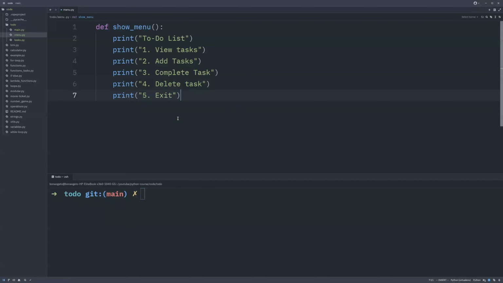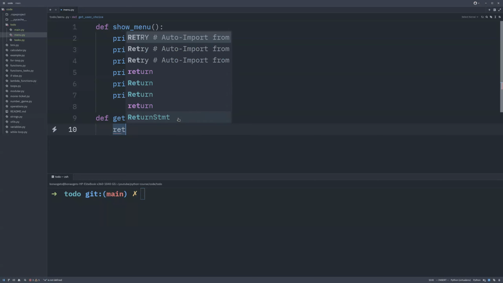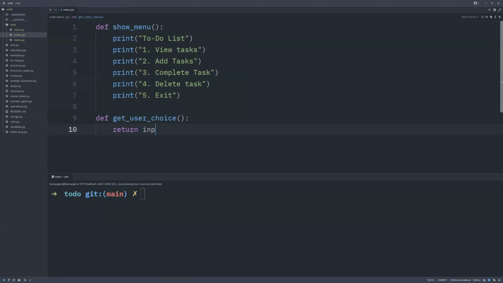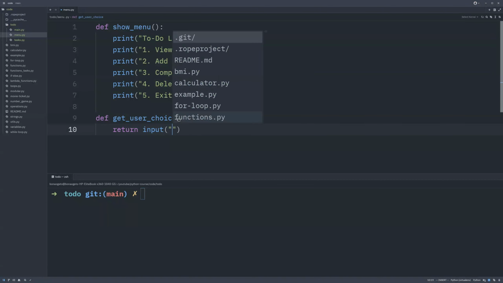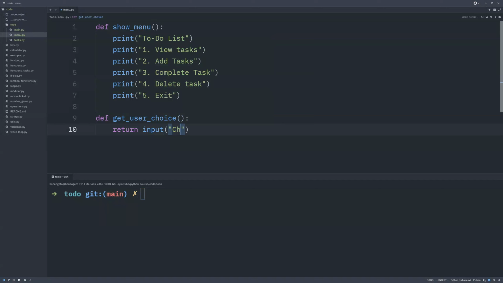So once we get this, the other thing that we're going to do is write another function, and the aim of this function is going to be for us to get the user choice. So get_user_choice is what you should call this. And the aim for this is just to make sure that the choice that our user gives is already captured. So we're going to just return a statement here. So the input, again, we are prompting a user to pick something. So we'll tell the user here to choose an option.